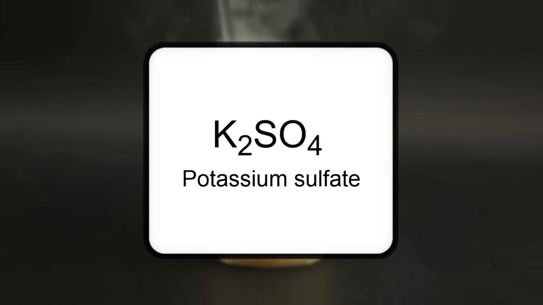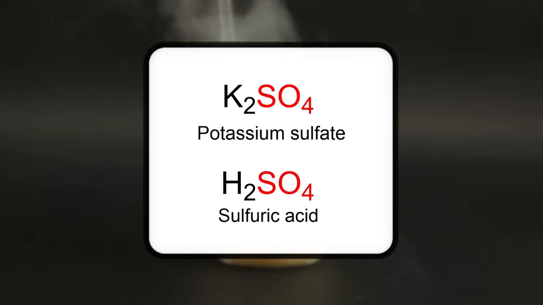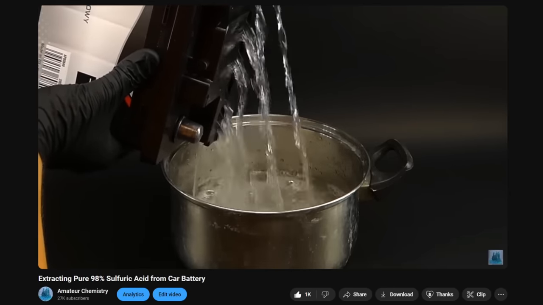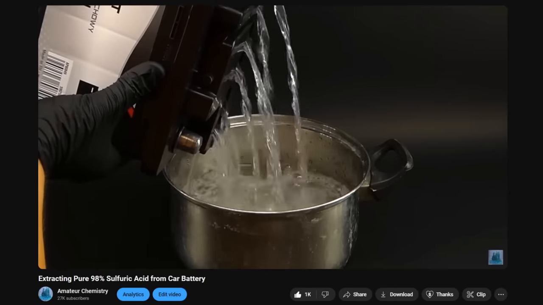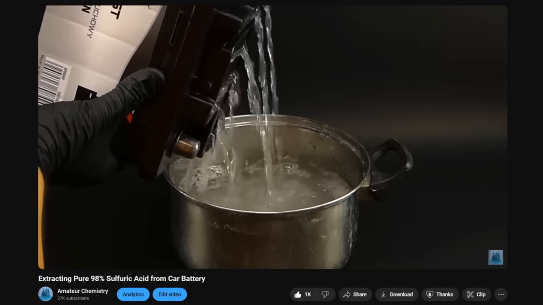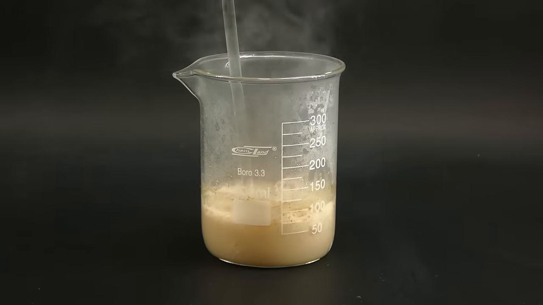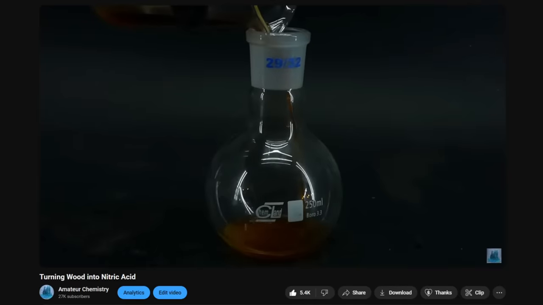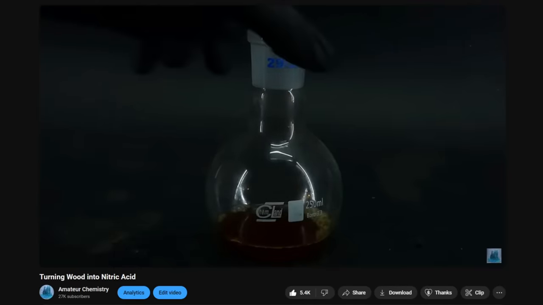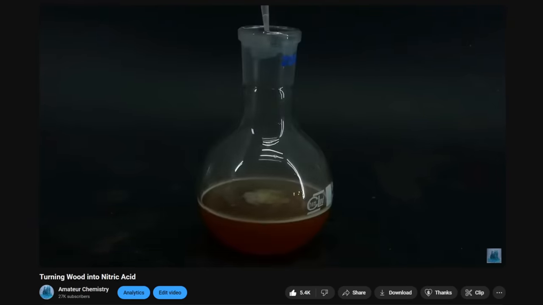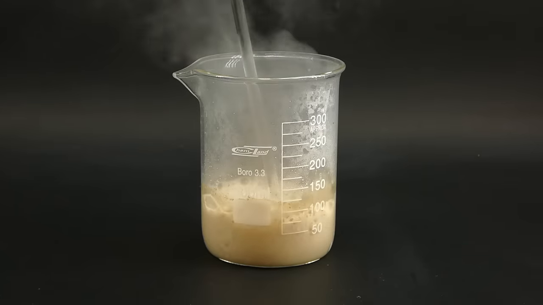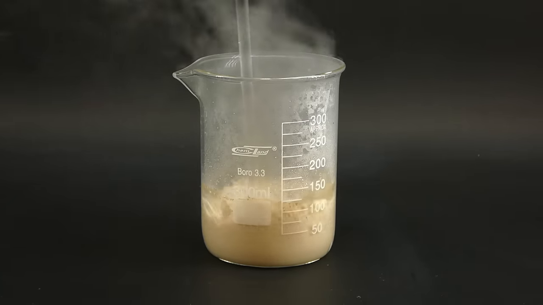Both of them can surprisingly be made from some very basic materials and I decided to first focus on potassium sulfate. I already knew that I could easily get the sulfate part from sulfuric acid, which I extracted from a car battery in a previous video. But when it comes to the potassium I wasn't so sure about how to get it. Fortunately I remember the process I used in my wood to nitric acid video.